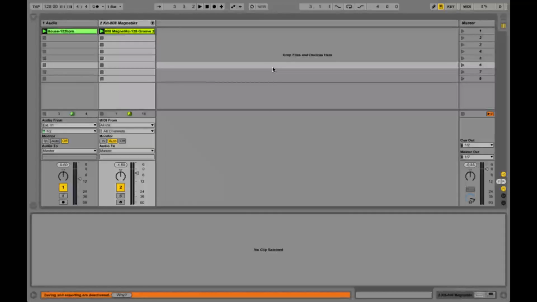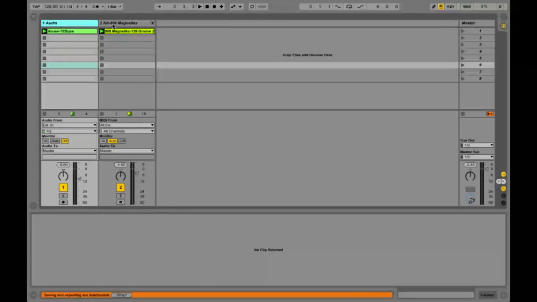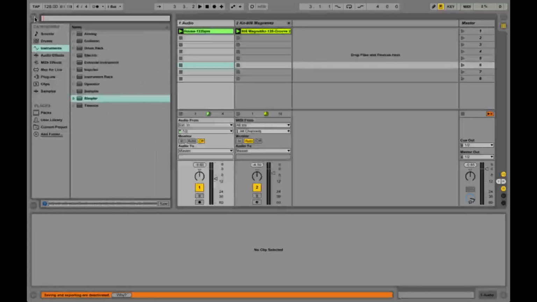What we're going to talk about now is how to design this pluck lead sound. And in fact, you might recognize it from a popular song out there. So let's dive right in. I have some drums set up for the demonstration later on. But first thing we want to do, so just ignore these tracks right here. First thing we're going to do is pull in a Simpler. So go to Instruments, Simpler.